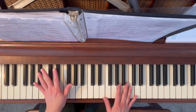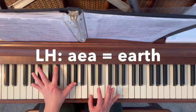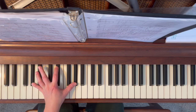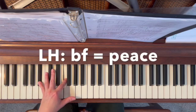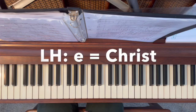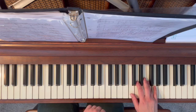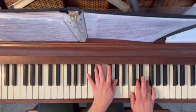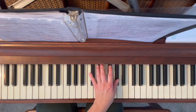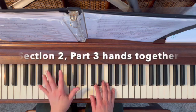Now let's do the left. When you're playing earth, you're gonna play A, E, A. Okay, so then there is peace in Christ. And then you're gonna play, let's see. Okay, and then you're gonna be at the A on your left hand. So A right here. So let's play it hands together.